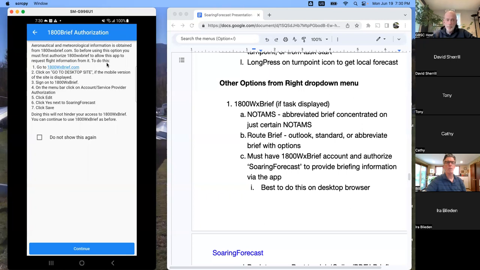Basically, it's instructions on how to set up your 1-800-WX brief account so that SoaringForecast can request a briefing, and you will authorize 1-800-WX brief to provide that. Sorry, I'm getting a little wordy there.